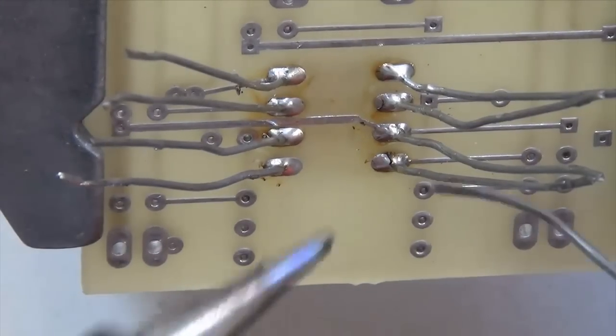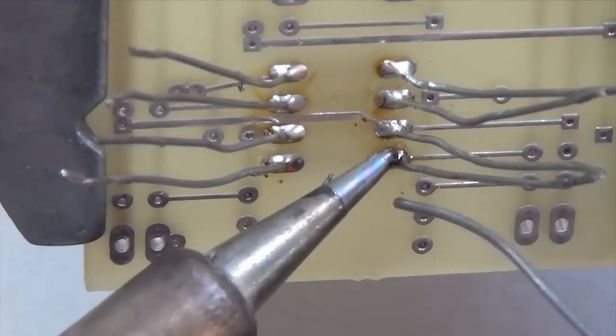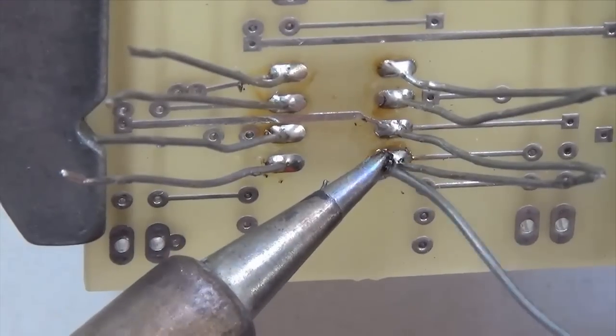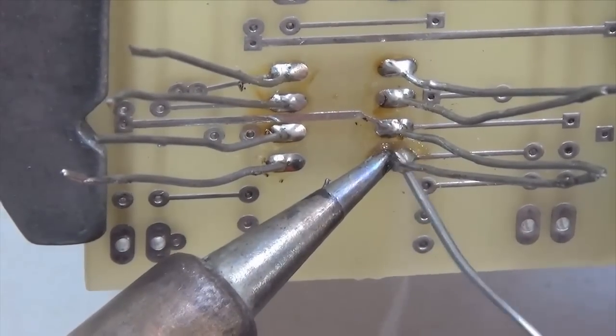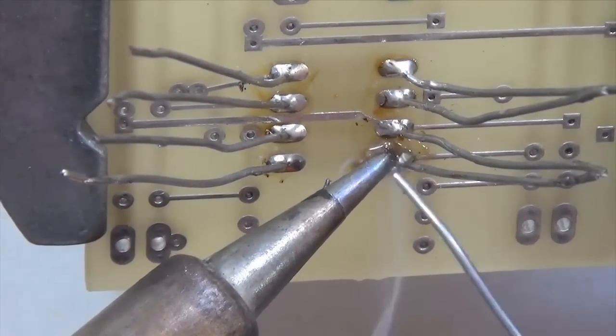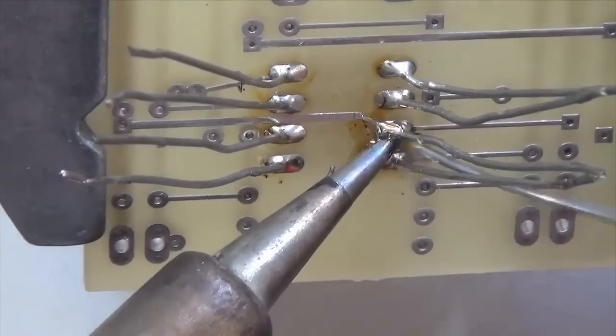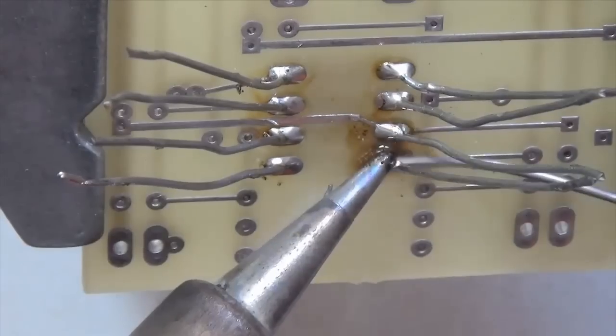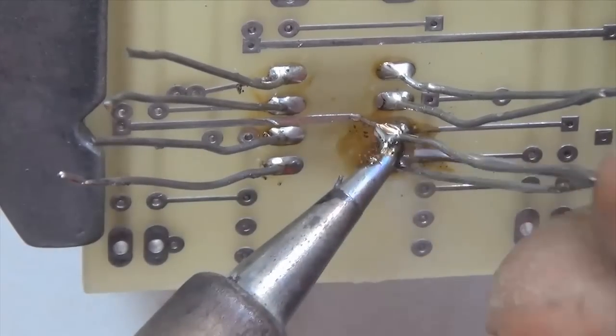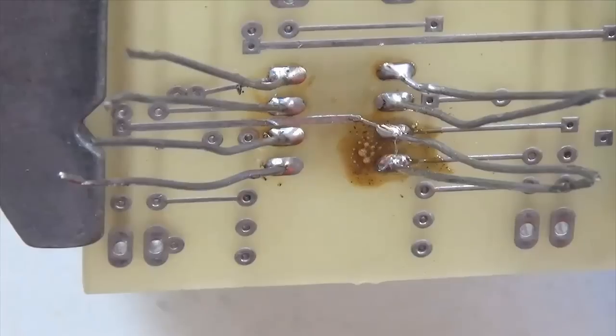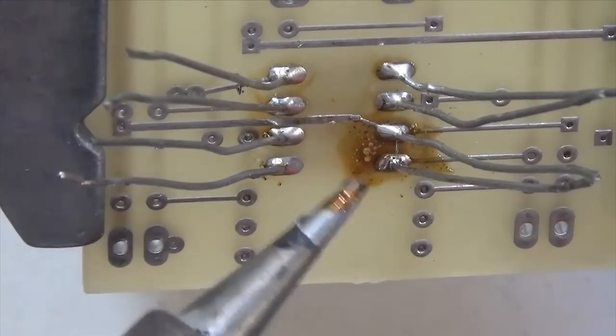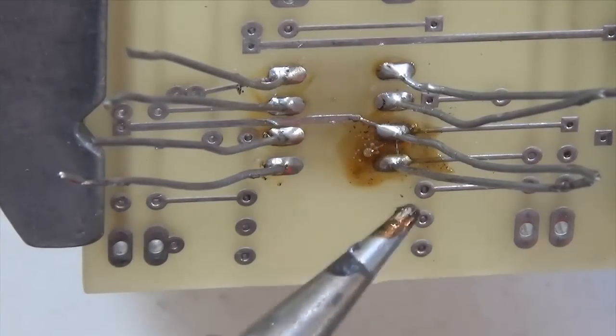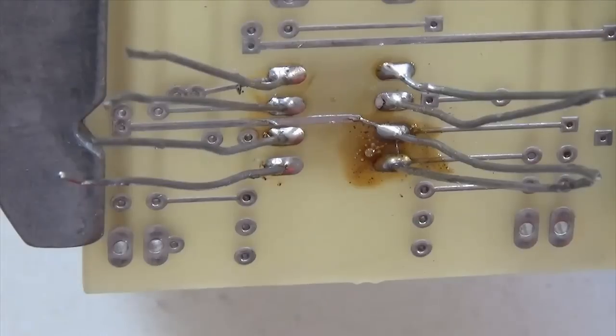It's not a good idea to keep on feeding solder. Like here, I'll do that right here and keep on feeding it. I put quite a bit in here and then I end up joining a couple things here. And the solder is not, you're going to see where the solder is going. I put a lot of solder on those two joints. You can see here that the board is starting to get quite brown, which is not good. I'll show you where the solder all went.